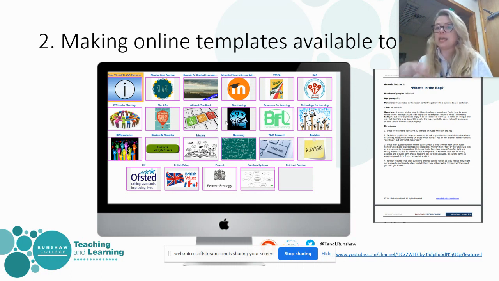So if you wanted to get a template for a bingo game, then it's already there. You're not having to create it from scratch. It's also good for motivation and a bit of inspiration sometimes. And you're thinking, I really could just do with a quick activity for this lesson. And you can literally go on here and it will be there for you, and you can then just titivate it in your own way for your particular lesson.